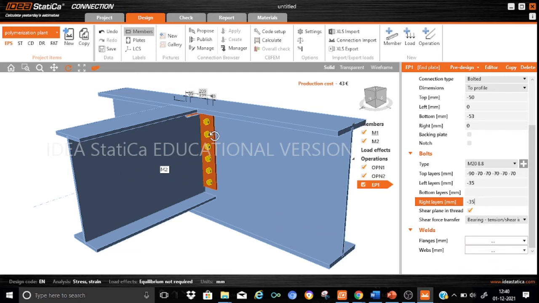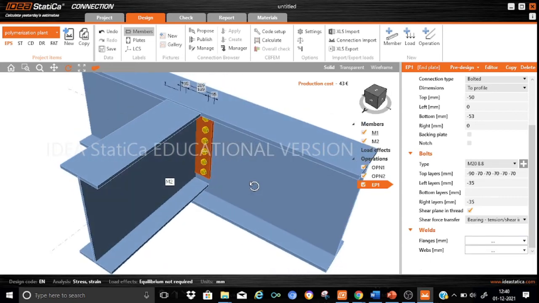Now as you can see, this is basically a web to plate connection, so we need to mention the welds associated with the web. So here let me choose 6 mm fillet welds on both sides. Let me just keep it as 6 mm, okay, fine. So it does mean that our generation of the model is complete. Let me just quickly rotate it.